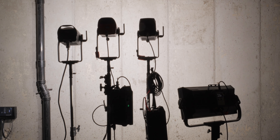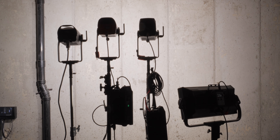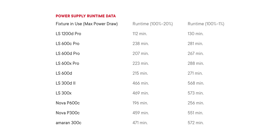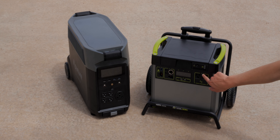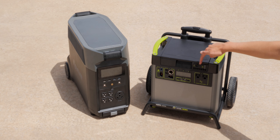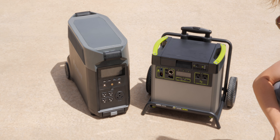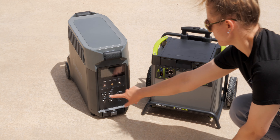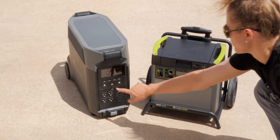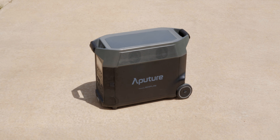Running through the pros: you can power a lot of LED light for a pretty sizable amount of time — there's a chart showing estimates for all the different Aputure lights. I personally purchased a Goal Zero 3000 watt-hour battery before Aputure came out with this one, and the problem with that one is its inverter only has two outlets and can't support as much wattage simultaneously. The Delta Pro is better suited for lighting designs with four lights or more, supporting up to 3600 watts max.